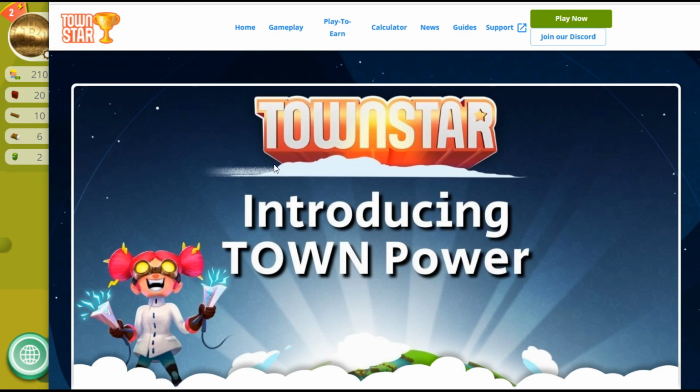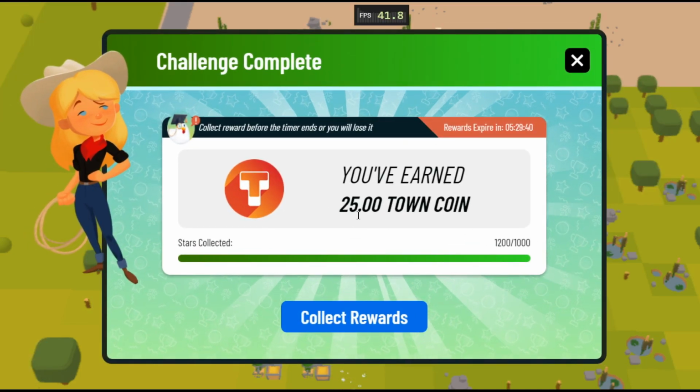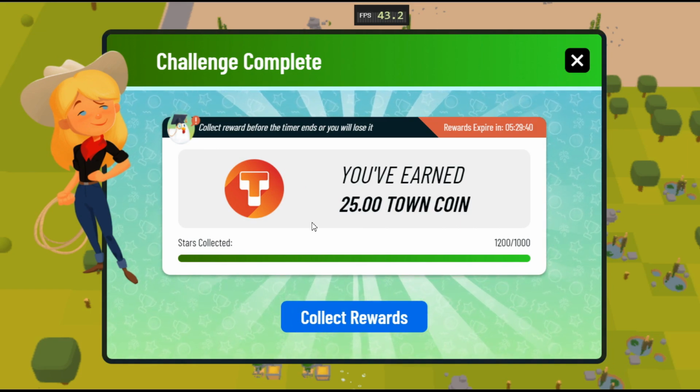But in reality, personally, I'm not sure that this actually works. And there's a couple of reasons why, but also, even though I would class myself as a small account, Town Power is already going to screw me. I mean, yes, I have a few NFTs. Yes, I have a few skins. But all I'm earning per day, if we dive back to my little town and click on this, is 25 town coin.